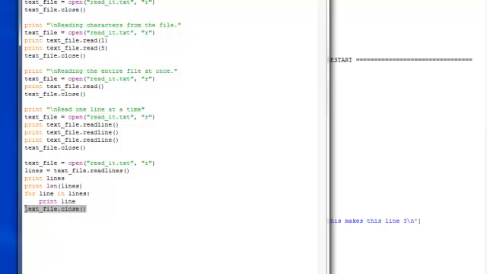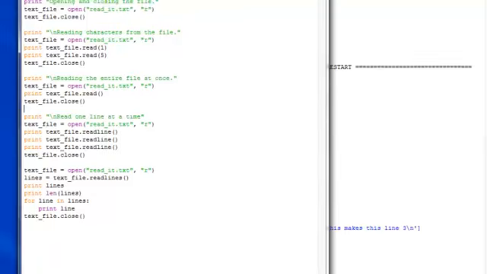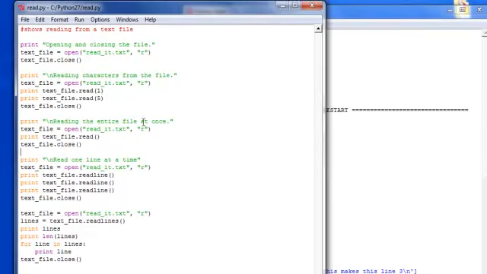Another thing is you probably should put the txt file in the same folder that you saved your py file to, because if it's not in the same folder, it's not going to be able to read it. I put it in my C drive, Python 2.7, and both of them are saved onto that, so I didn't have to worry about putting a path name in terms of opening the text file. That's something you want to be aware of.